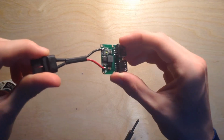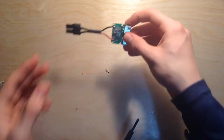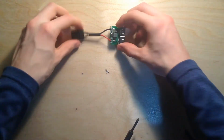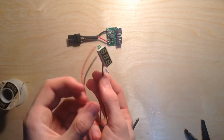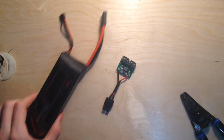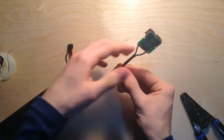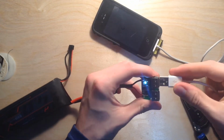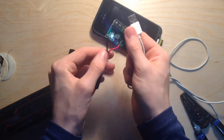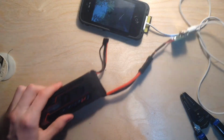Alright, so now we have the wire soldered up, and if I go grab a battery right now, I can go ahead and test it. Now this would just be the base version of it, but of course I'm going to solder up one of the voltmeters. So over here I have a big 4000 milliamp graphene battery. Could plug that in, and then I'll do the same test with my phone, something that I'm very trusty. Here we go. It's all charging, working fine.